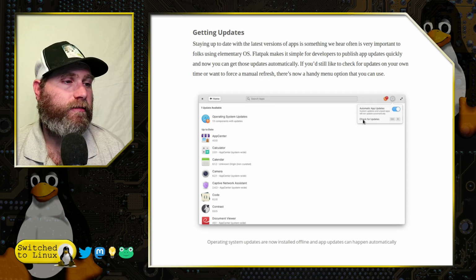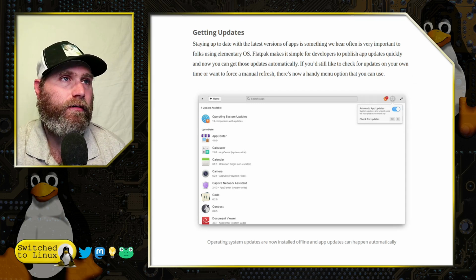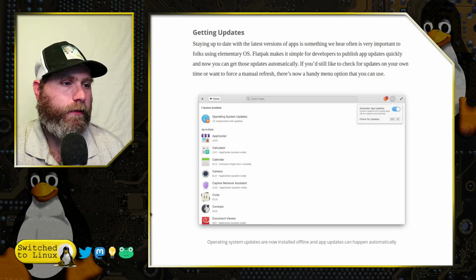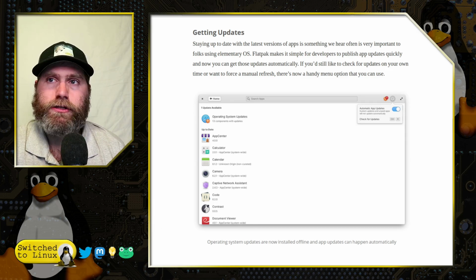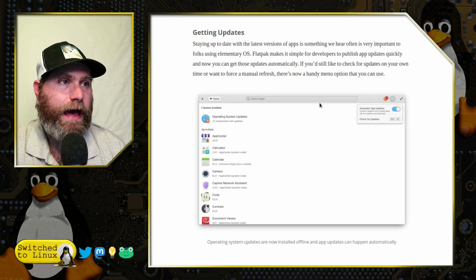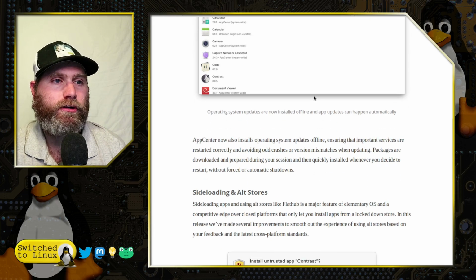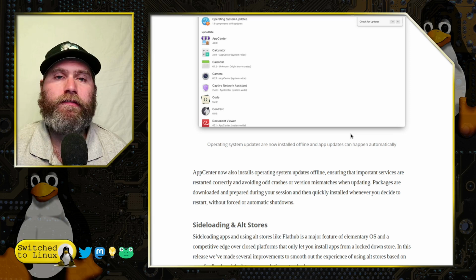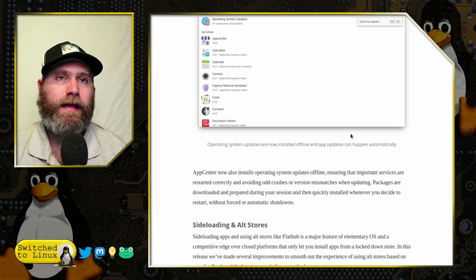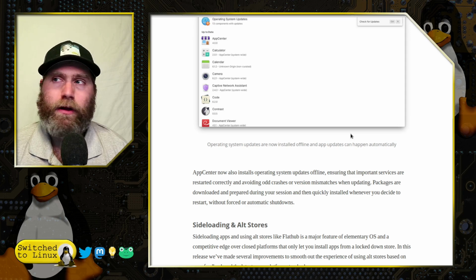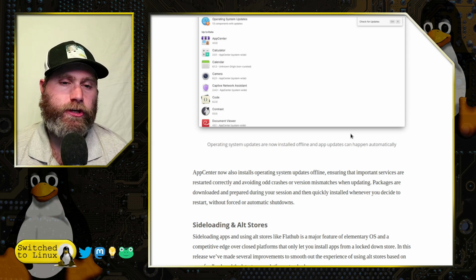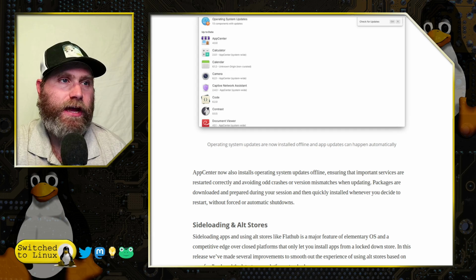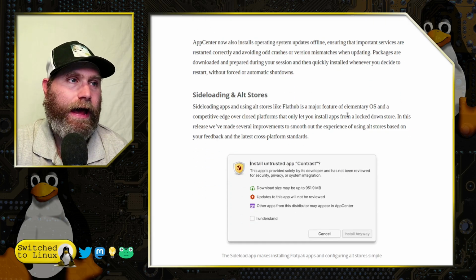So what they're actually doing is, as you are doing your various system updates, it's going to download the stuff in the background. And then as it downloads the stuff in the background, it's going to have everything prepped and staged, and then it's not actually going to update anything until you're actually ready to do the reboot. But it doesn't ever force you to reboot the system, meaning that you can download all the downloads and everything, and then right when you're ready to finish up, you can restart the computer and then apply those settings. That way we don't have any issues coming along, such as packages going bad or things like that.